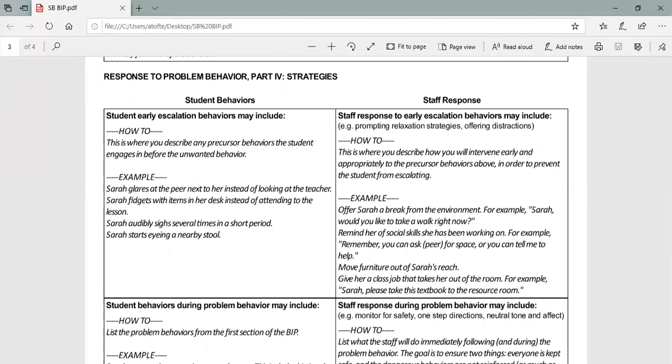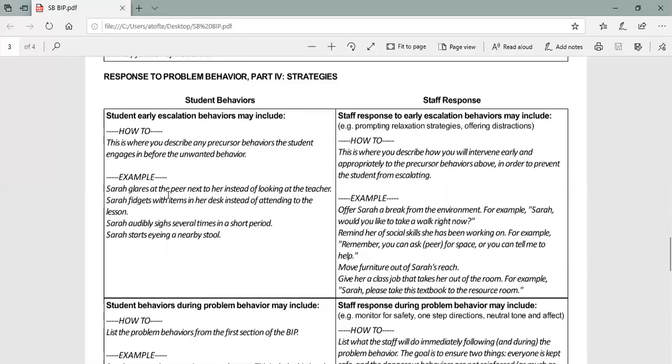Given all these other things that we put in place, we must also be prepared for the possibility that the plan doesn't work right away, even if our antecedent strategies are so dense and meet all her needs. That's ideal. Maybe the behavior never happens again because we teach her to ask for a break and we live happily ever after. But usually it doesn't work that quickly. So we also have to plan for what we are going to do when she engages in aggression in the meantime, while the aggression is decreasing, when it occurs at all.